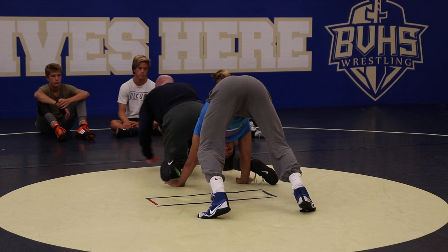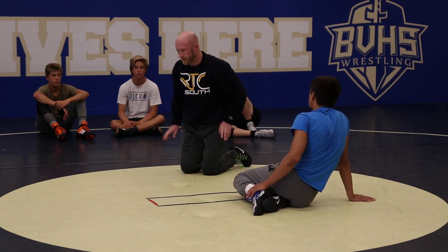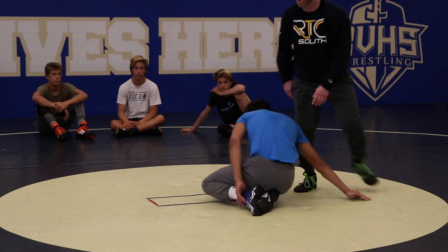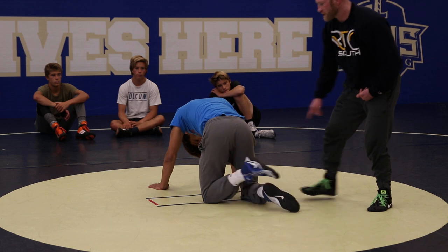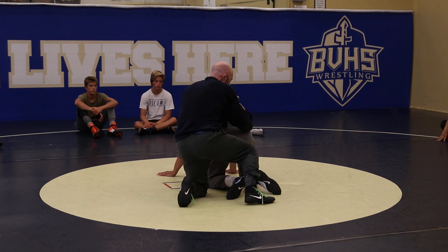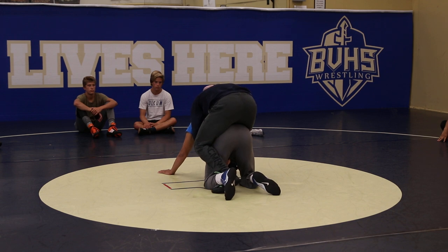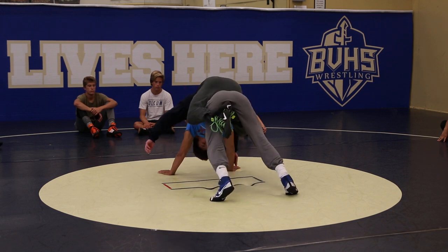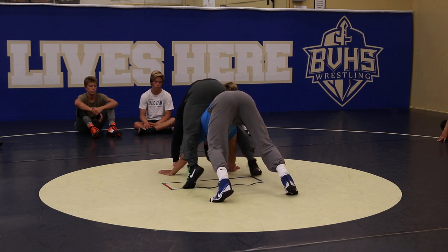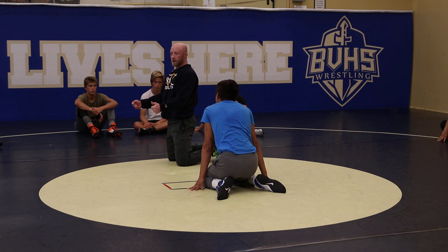We're not going to drill that because it's really, really bad for your low back, and a match is what it is. But that's how we're going to do it. The reaction drill is the important part — crossing my ankles. Did you see how I crossed my ankles and I couldn't slide any further? That's the reaction drill. So referee position, we're going to double thigh, try to jam. When we drill, we're just going to start here, and when he gets his butt up, I'm just going to get used to crossing my ankles, then I'm going to attack the wrist, then I'm going to go double boot. I'm not going to arch and pull him down, we're just going to get that second boot in. At this point in the camp, you should know how to engage your hips and arch your back.